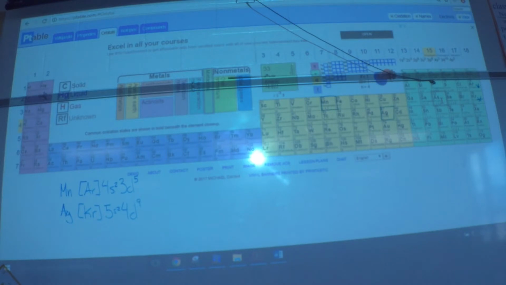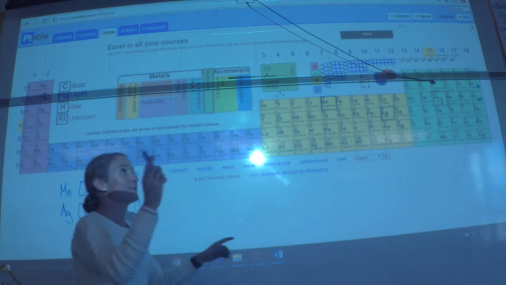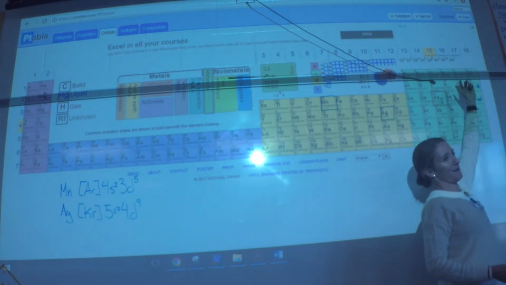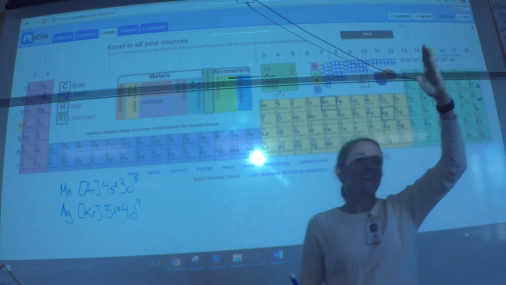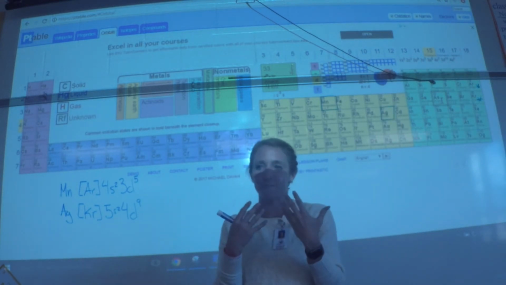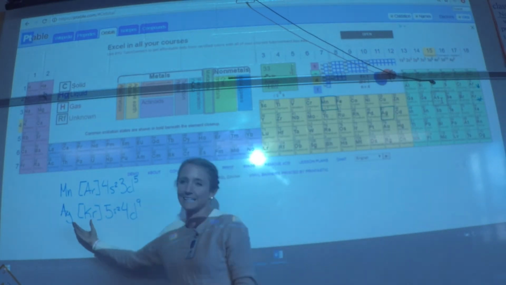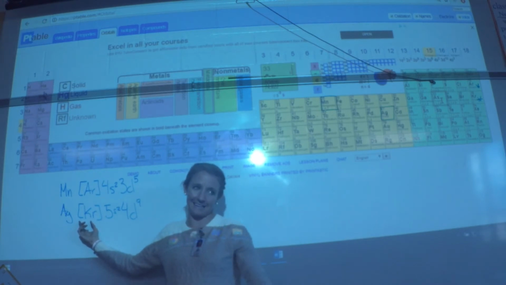What do you do if the one you're looking for is a noble gas? Great, Peyton brought this up. Let's say I told you, write the configuration for krypton. Kr. You can't just put it in brackets. I'm sorry, that's what everyone wants to do. But you can abbreviate with the noble gas above. The thing you have to remember is this is giving us information, and writing a symbol in brackets gives no one anything.